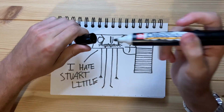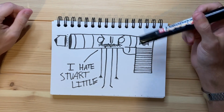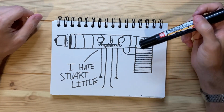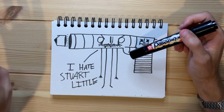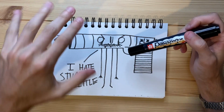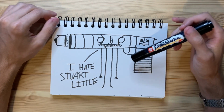So there we go, y'all. That is indeed the gun that I will be shooting Stuart Little with. He deserves to die, you know what I'm saying? He's a war criminal, and honestly, he deserves not to be shot once, not twice, not three times, not four times, not five times, but honestly, he deserves the entire clip, plus probably another couple dozen, you know what I'm saying?